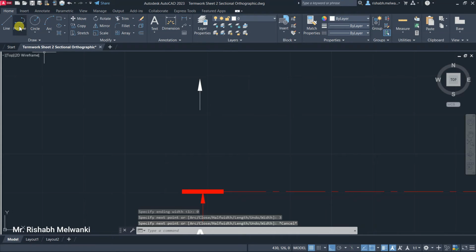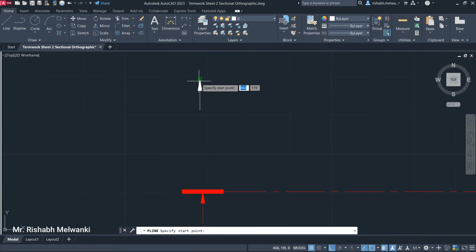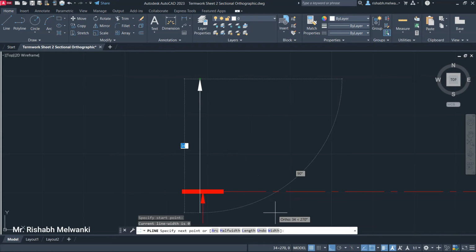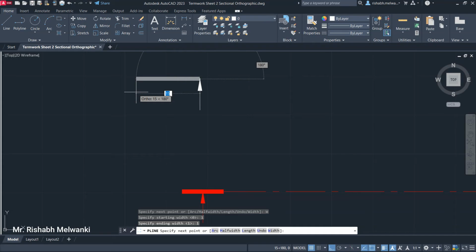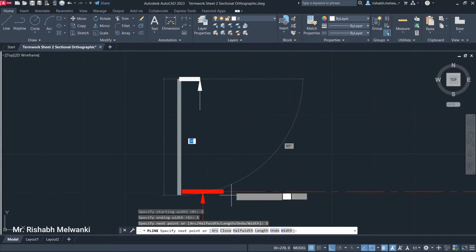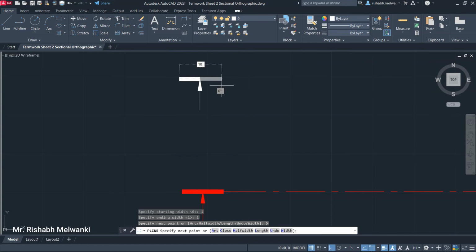Next I'll click polyline again. This is the starting point. Click on width. The starting width is 1, enter, and the ending width is also 1, enter. The length of the line is 5 millimeters, so 5, enter, and then I want to draw till this point, so it will be 10, enter.